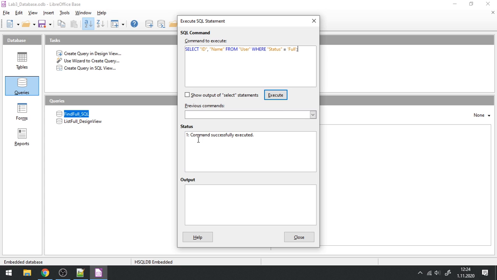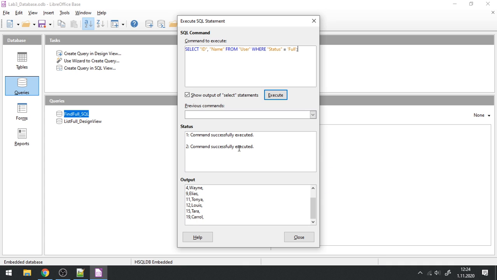It says that command successfully executed. But since this was a selection query, it returns the output. For some queries, I don't receive output, because they operate on the database, on the tables. But with selection queries, I should enable the option saying show output of select statements. Now if I execute this query, I will see my results listed in here.